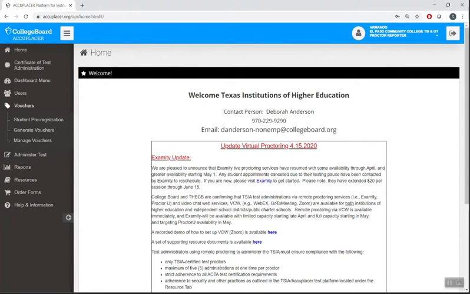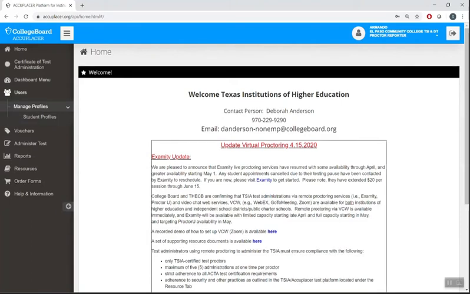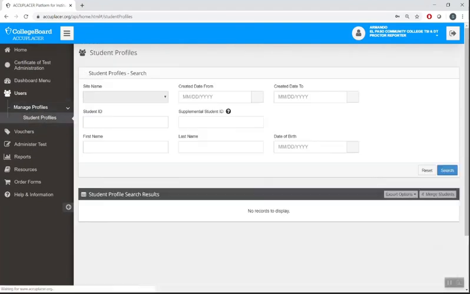But before you issue any vouchers, you have to make sure that the student you're trying to help actually exists or doesn't exist in the database. So use the user's database, go to Manage User and then Student Profile. Using the query on this system, you will be able to find or locate the student if they exist already in the system. Let's try an example.